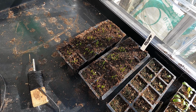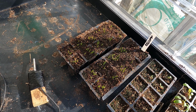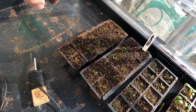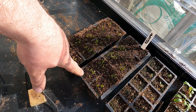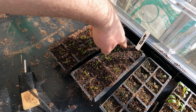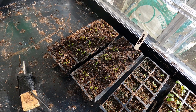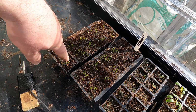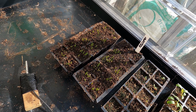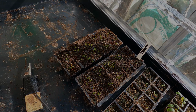And finally, you can see what I've done with the replacement Roscoff onion seeds. Now I've just sown quite a lot of seed in each one of these cells, and you can see that germination again is a little bit patchy. I expect there are still a few more that will come through, but I'm just going to plant these out in clumps just as they are, and I'll take these when they're a little bit smaller.